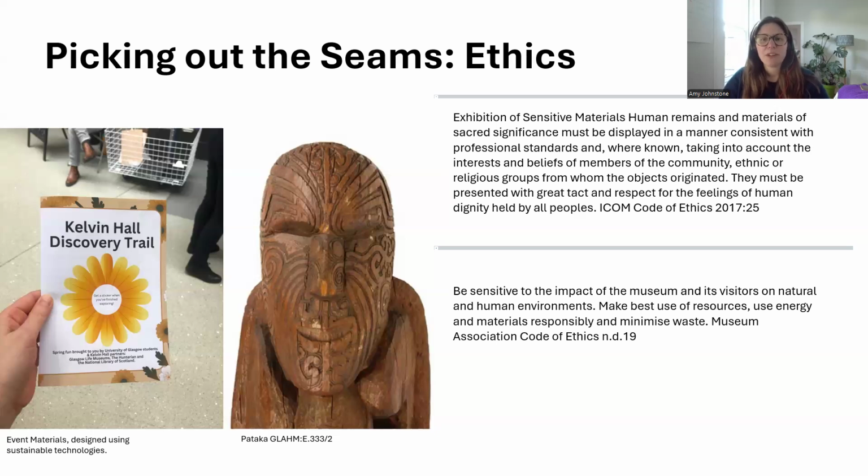In our first example, students are provided with a list of possible objects for their exhibition, and the list includes objects with a range of ethical considerations, inviting students to make decisions and engage with the ethical dimensions of curation. Having curatorial input alongside academic guidance allowed for complex contexts to emerge, for example, in this case of the Maori sculpture pictured from Vitaka or Storehouse, where the sacred nature of the object rubs up against specific Maori community desires to have it displayed, known by the curator through his relationship with the communities.